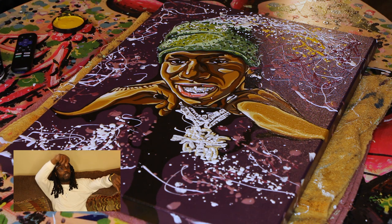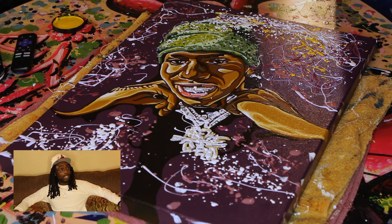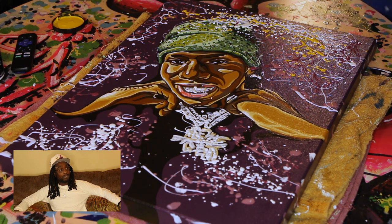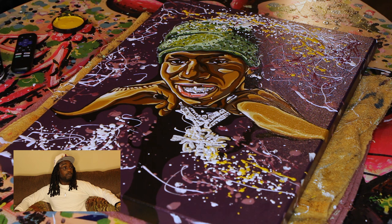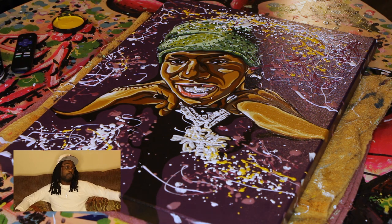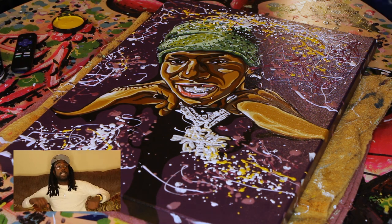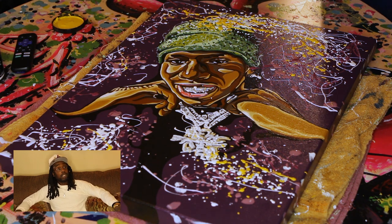And I just dripped a little bit on this chain, just to make it look very, very crazy, man. Then I added a little yellow, the complementary color I talked about in the beginning. Bring it out a little bit, put a little more on this chain. Off to the side, just to fill in those gaps and open spaces of purple, and underneath his hands, kind of represent the jacket and shirt. And just going crazy.